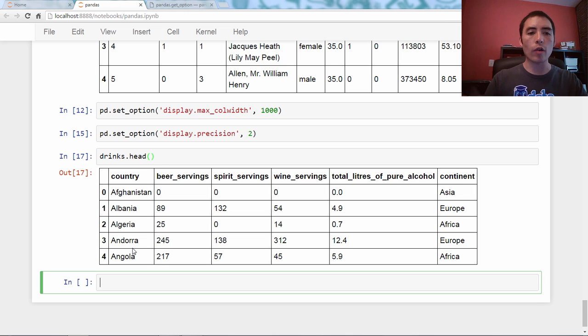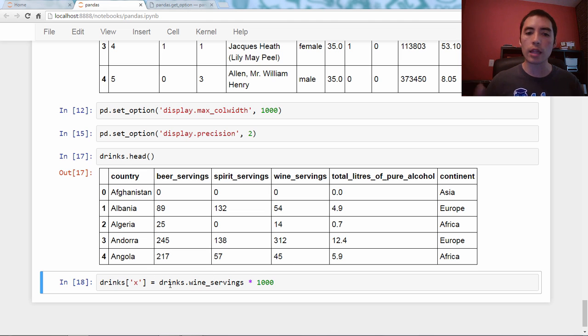Okay, so I'm going to say drinks['X'], so I'm just creating a new column called X, and I'm just going to say drinks.wine_servings times 1,000. Okay, now I'm just broadcasting this operation of multiplication across an entire series, the wine servings.